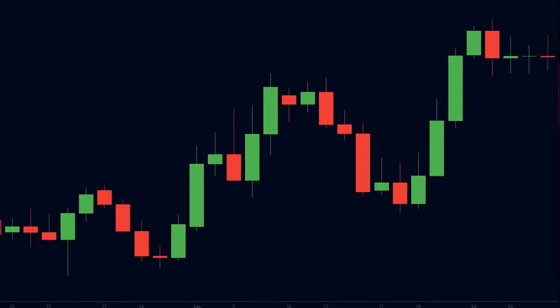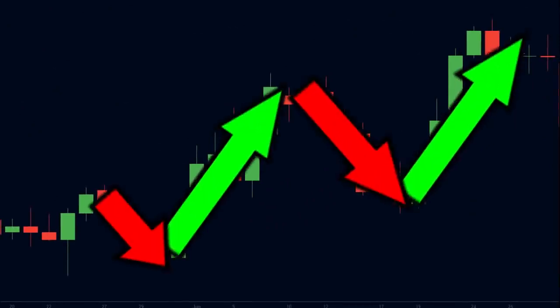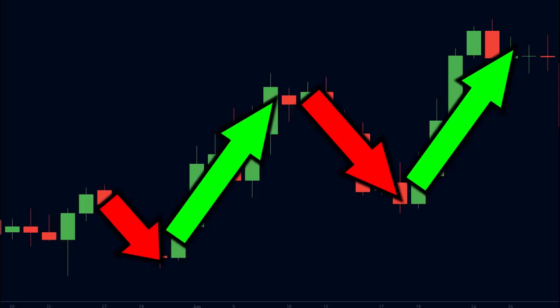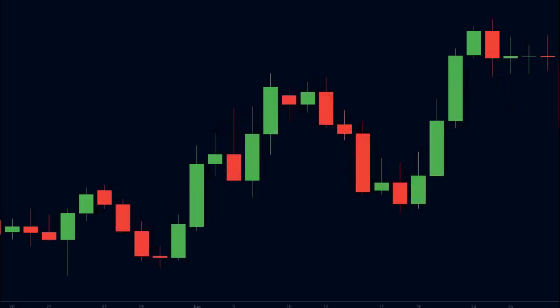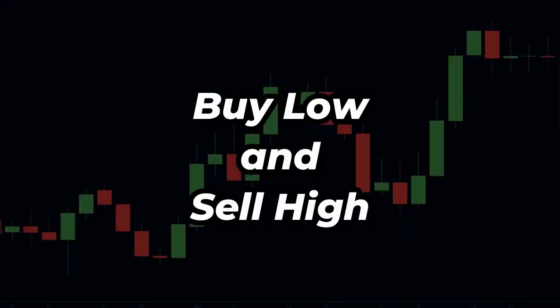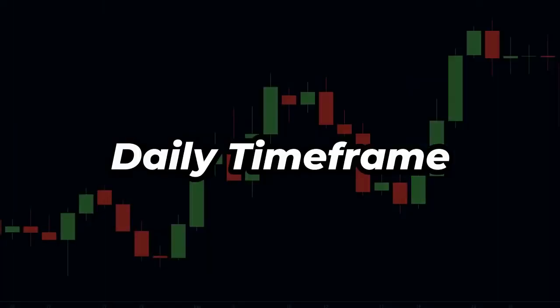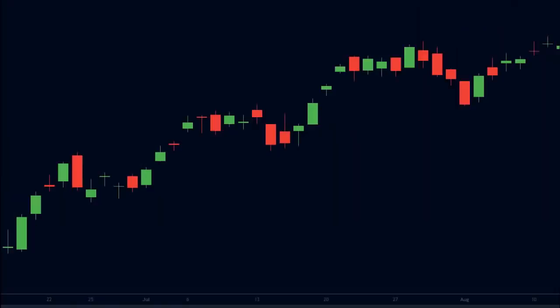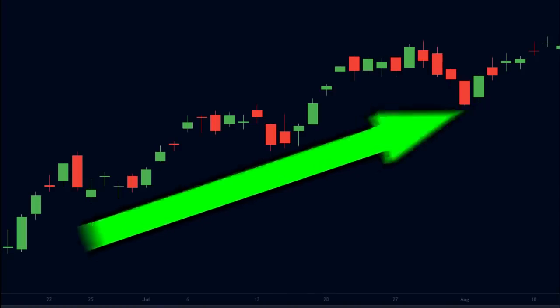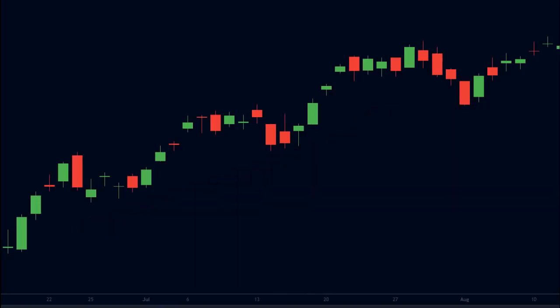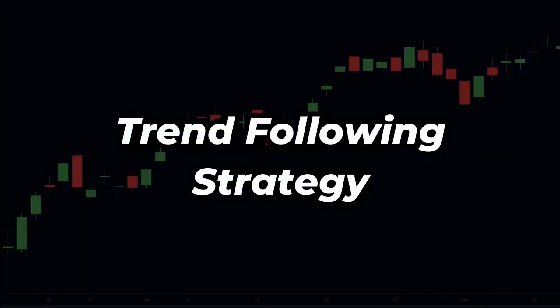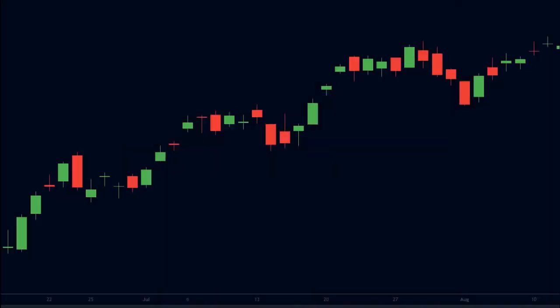In a swing trading strategy, we are basically looking to capture short-term market swings that last for 3 to 5 days. We simply buy low and sell high in swing trading. Since this is a swing trading strategy, we will use the daily time frame for our analysis. Our strategy mainly focuses on identifying short-term pullbacks in an existing trend and entering at the end of a pullback. In other words, it is a trend-following strategy that tries to enter the trend on pullbacks.